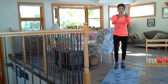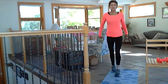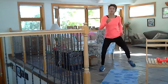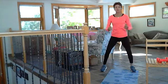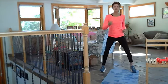We're gonna do four more. That's one, this is two, this is three, this is four. We're gonna march wide. Okay, we're getting into our hips. You can pick up the pace if you want. Remember, these are short, sweet videos just to keep us going. The weather's incredible. Get up and see the leaves if you need to see the leaves.